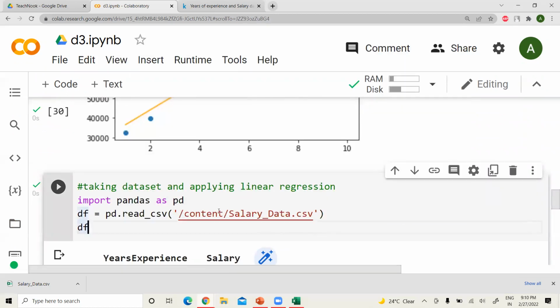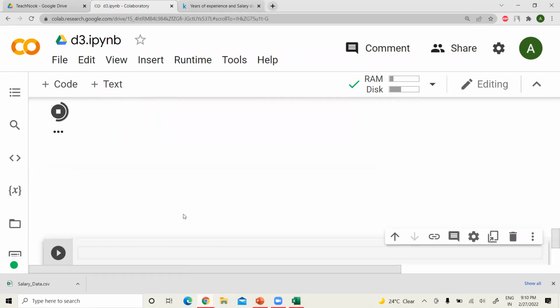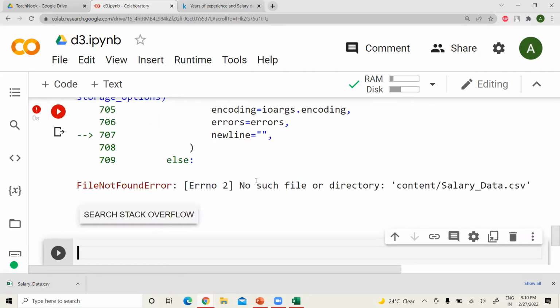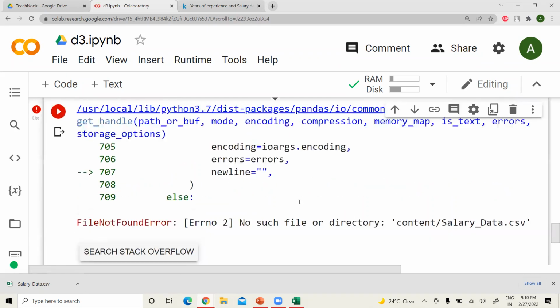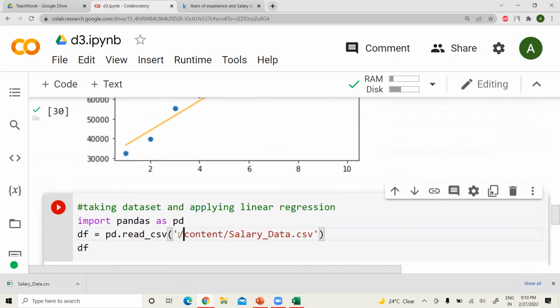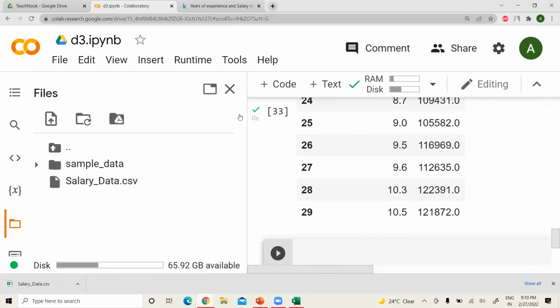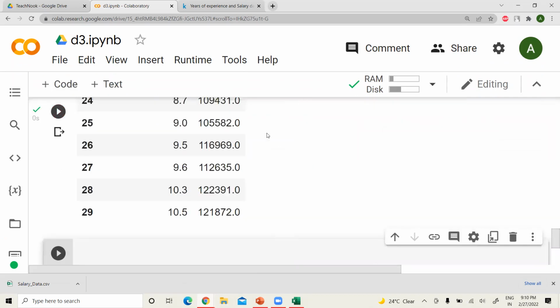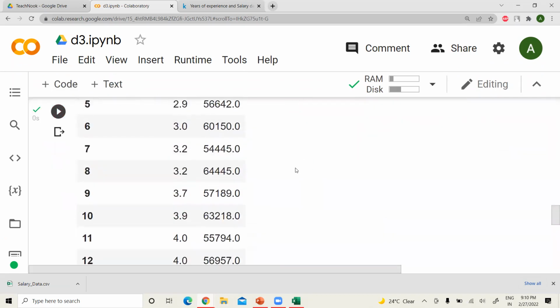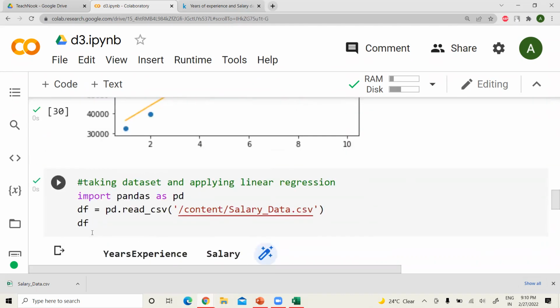If ever you don't give the proper path, definitely you'll get an error. Let me just remove this forward slash here and we'll see what type of error we get. It says no such file or directory. So if you have not selected the proper file, or have not copied the path properly, definitely you'll get an error, no such file or directory. Now this table data, this df, is my data frame.